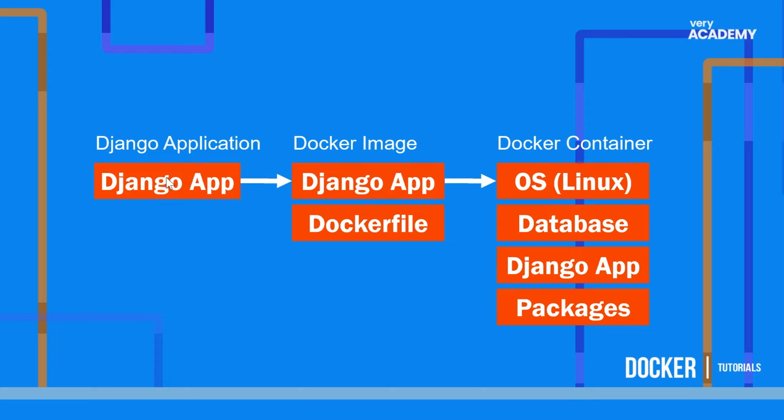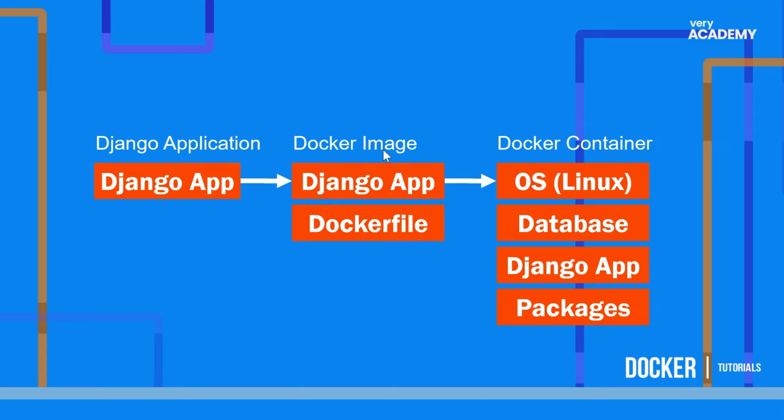So once the application is finished, we then need to build what is known as a Dockerfile. So this is just a text document that's going to contain all the commands and all the information that Docker needs to know about how to run Django successfully in a container, for example. So once we've got that information, we can then build the image.